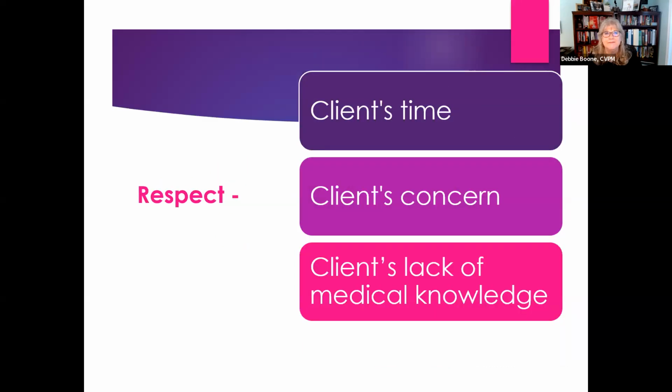So let's talk about respect, because this is respecting her wants. But a simple thing that we can do is respect people's time, because a practice that makes no commitment to being on time is completely self-centric and not customer-centric. The appointment book is the way you control the runaway horse. Life is busy. People have things to do, and waiting has always been and still is the number one complaint of all veterinary clients. And because what we do is on occasion unpredictable, that means we should make allowances in our appointment schedule for catch-up times.